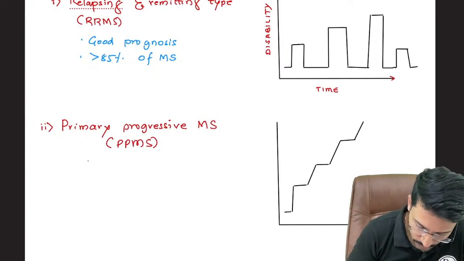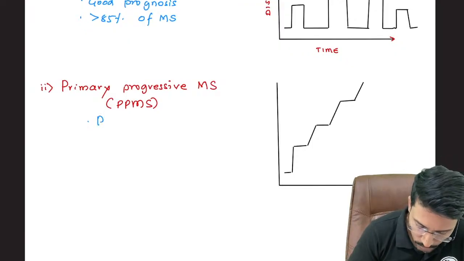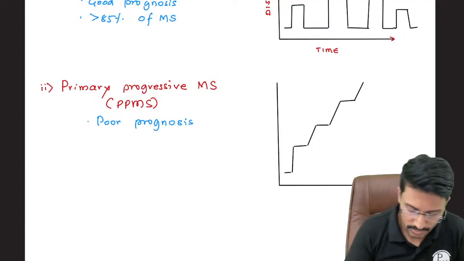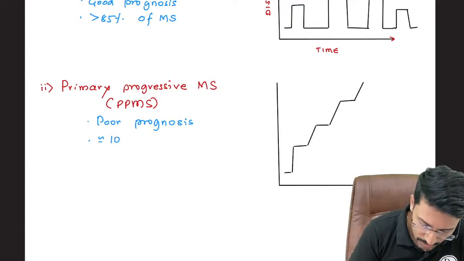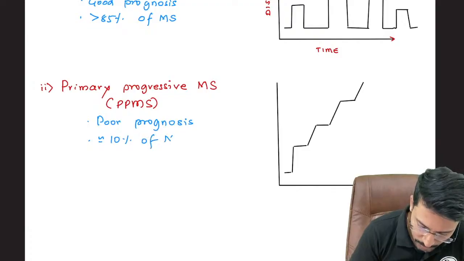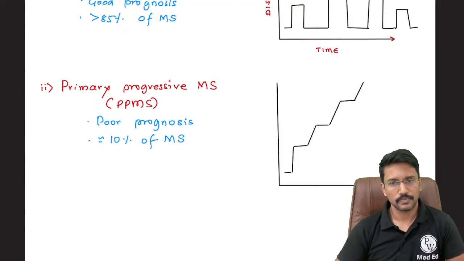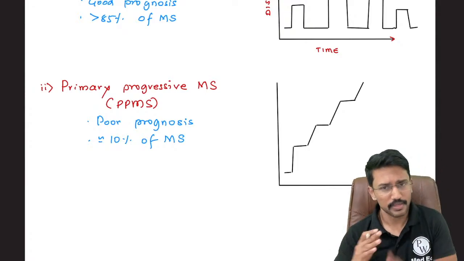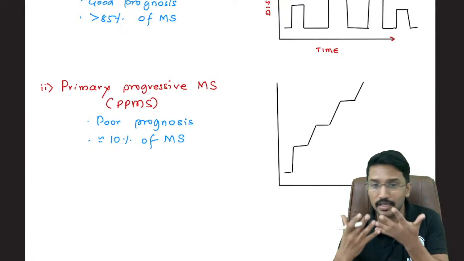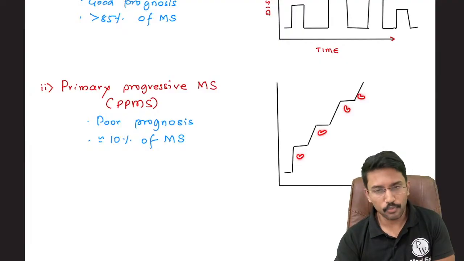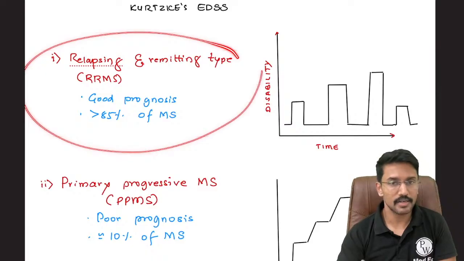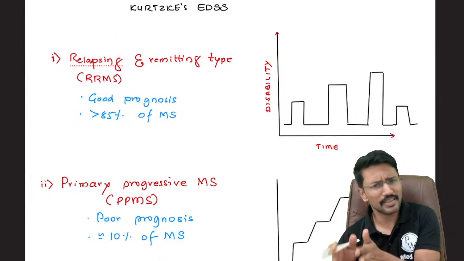This accounts for around 10% of cases, and we will count it as having poor prognosis because every time demyelination happens, it leaves the patient behind more disabled. So it carries poor prognosis, affects approximately around 10% of multiple sclerosis cases. That is our primary progressive. Why are we calling it as primary progressive? क्योंकि हर बार पहले बार से कभी भी recovery नहीं हुई है, right? Leaving him more and more disabled. After every episode, he is more disabled. In the first scenario, the relapsing and remitting type, demyelination happens again and again.